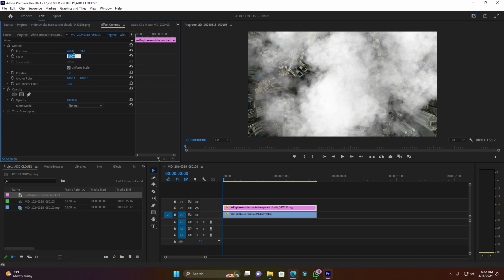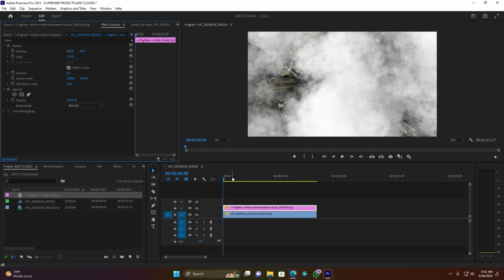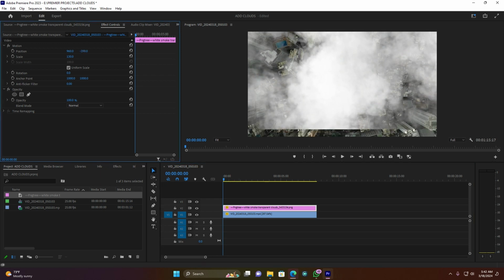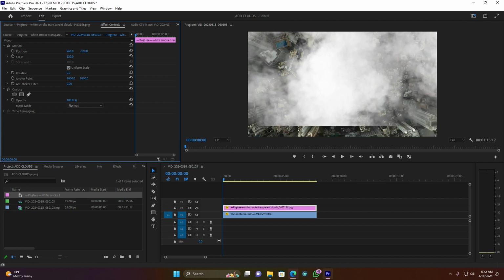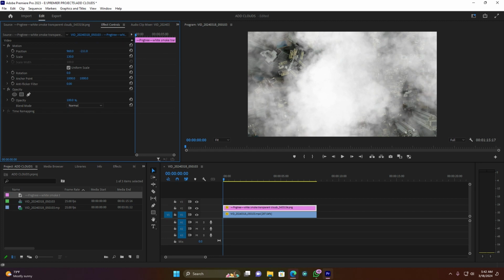Let me put it at 130. Yeah, this is cool. Then I move it up to the bottom, where this smoke layer starts.